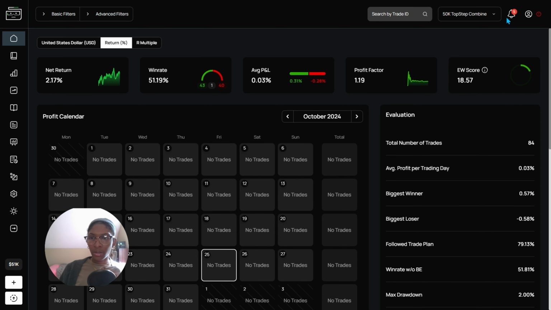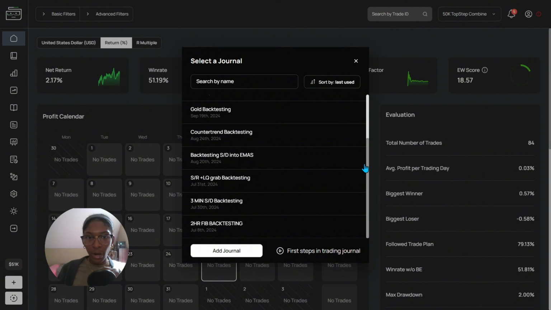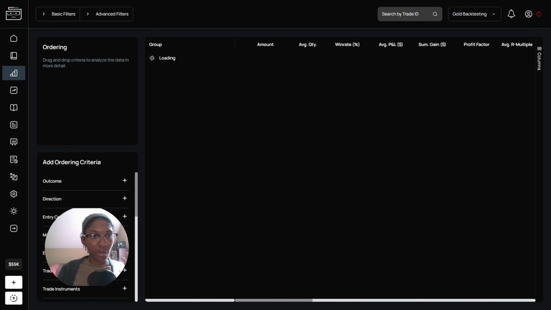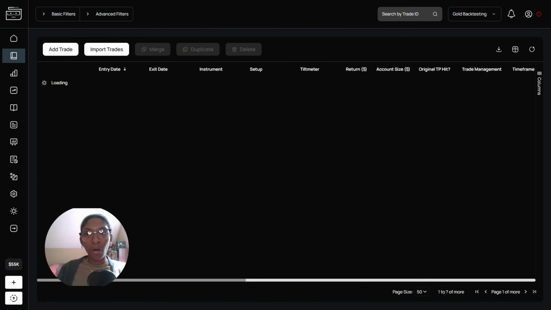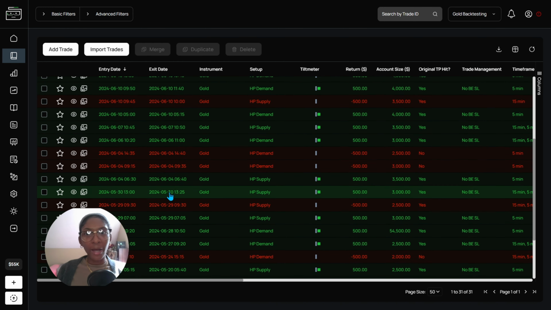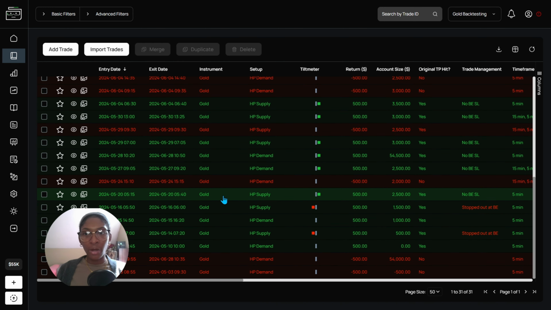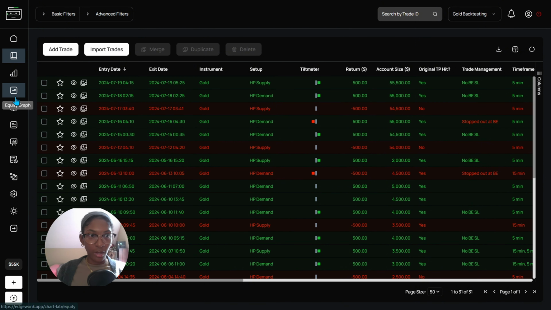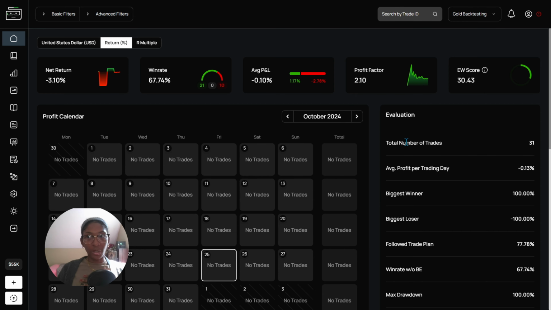Not only do I use it to journal my trades, but I also use it for when I'm back testing. It's so much easier to filter everything, to have it all already calculated. So I'll even do my back testing, and while I'm doing my back testing, I'll just enter it into the journal and then be able to see all the stats of my back testing. Yeah, that's why I have so many journals, y'all.